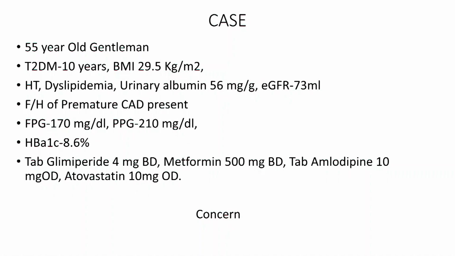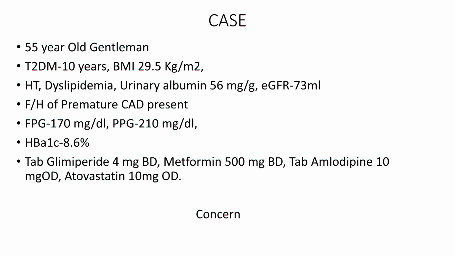Now when we see this case, there are many important things historically and clinically which we should take into consideration when we decide treatment of type 2 diabetes. A 55-year-old with type 2 diabetes: duration of diabetes. While writing a prescription, we never pay attention to the duration of diabetes. He is a known diabetic for the last 10 years, and nobody on this earth can tell with certainty the onset of type 2 diabetes, which means it might be 15 years also. So duration of diabetes is very important when you are choosing therapy.